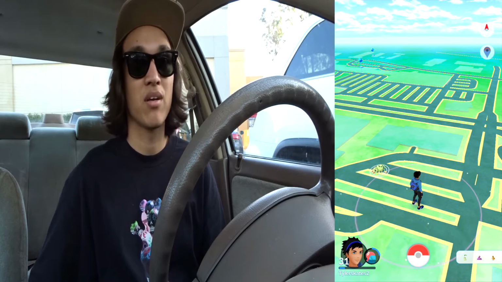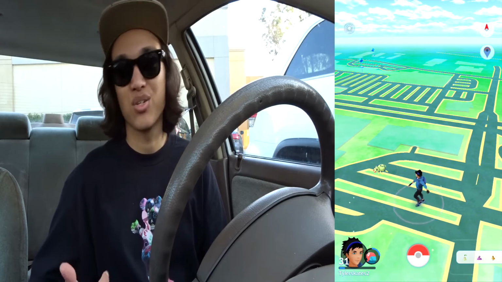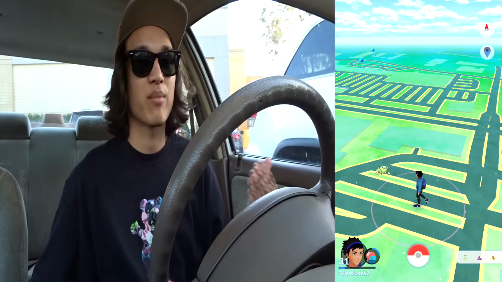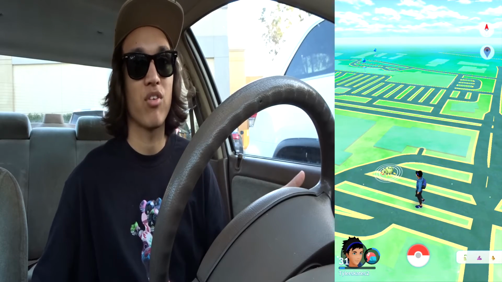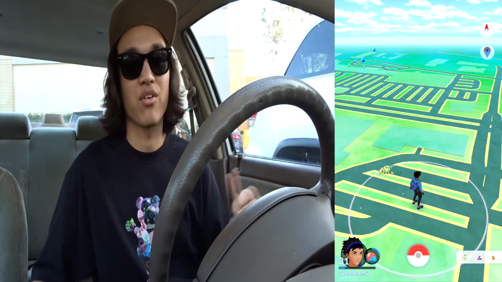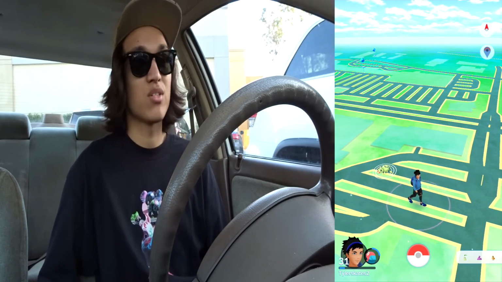But for the most part, it picks it up right away, and all you do is press the button, it picks up all the items, and then you can just walk to the next one. If you're near multiple Pokestops, it'll just pick up all of them. You'll hit the button, it'll give you the items, and it'll light up again. You hit the button, it gives you the items, etc. So overall, guys, it was really awesome.